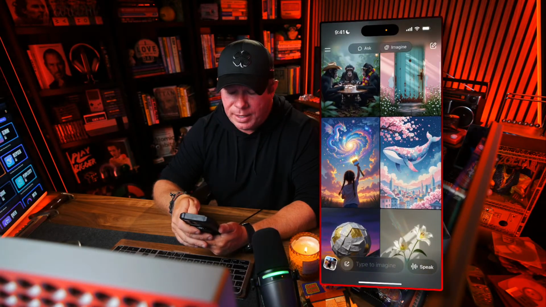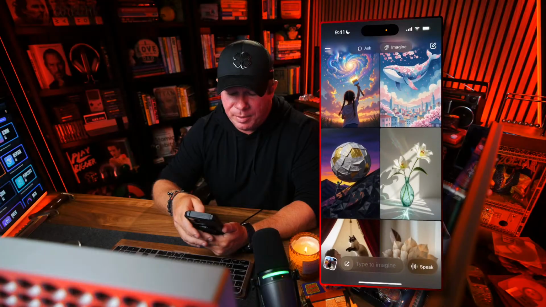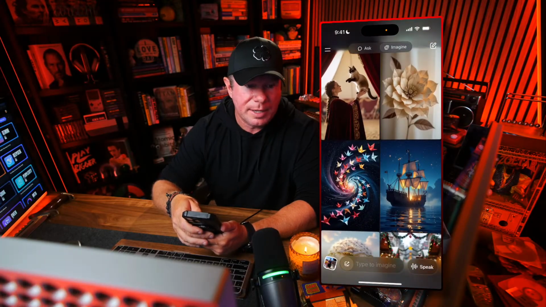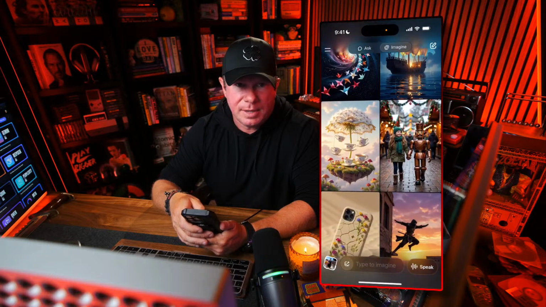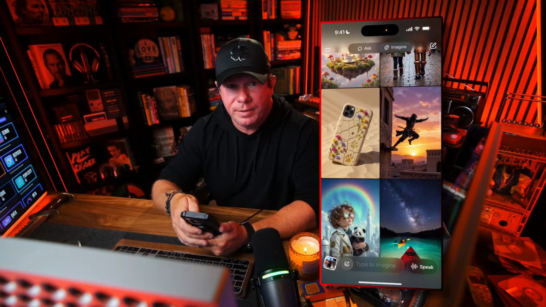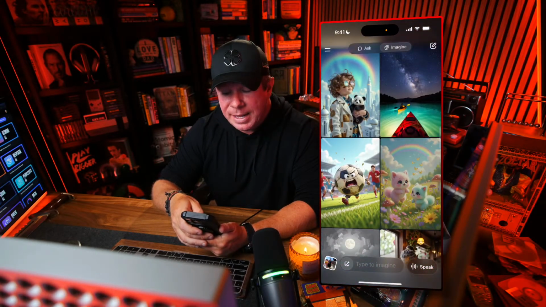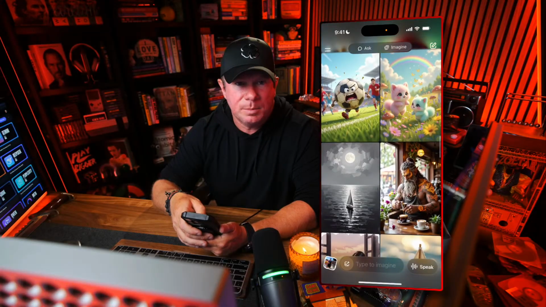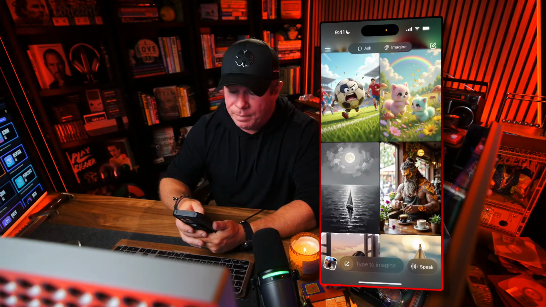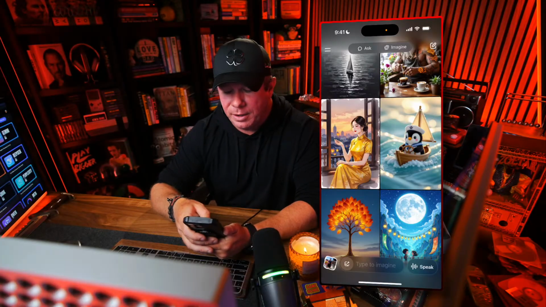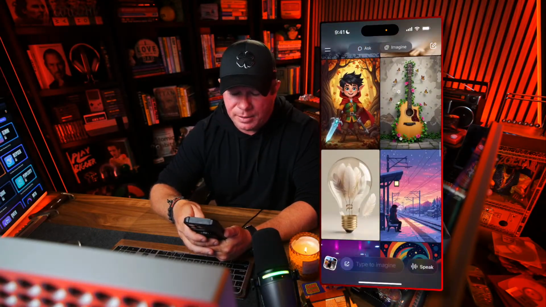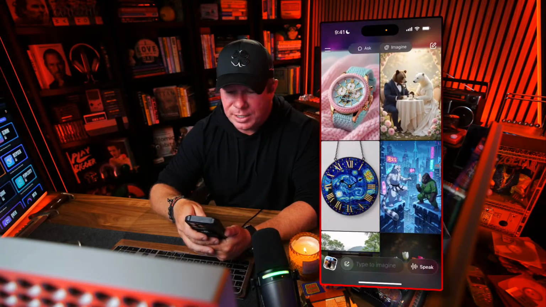What it's showing is images that people have actually been creating in real time. And this is kind of like a Pinterest meets AI. And it's cool because it's on the phone. So if you're someone like me that lives and breathes and does everything with AI, it's kind of fun if you're just hanging out or you've got a few minutes to spare, trying to kill some time, to come here and see what kind of stuff people are imagining.